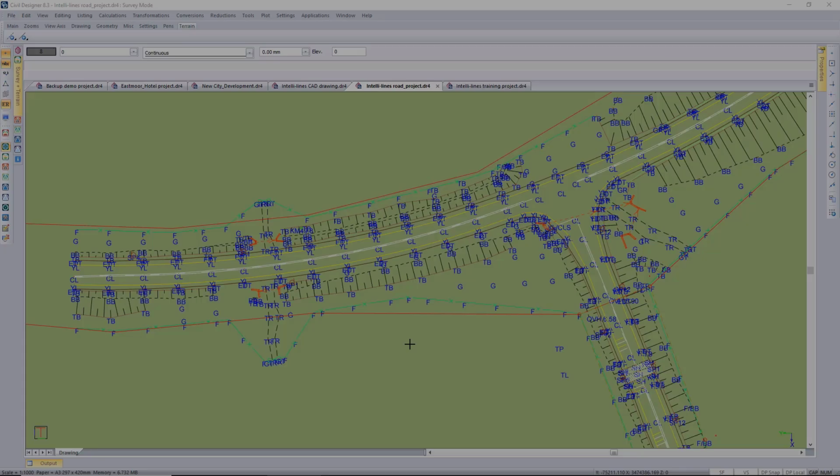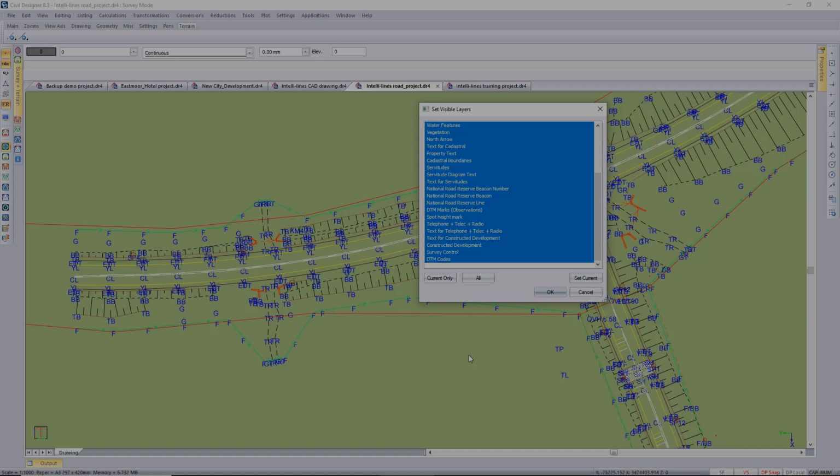Good day and welcome to today's Survey and Terrain webinar. In today's webinar, I'll be looking at intelligent line or Intelli-line triangulation, and then also some cut-fill shading for DTM surfaces. The Intellilines triangulation is a powerful design tool as it allows you to first add lines between specifically named points, thus allowing you to first define the features in your model. To demonstrate how Intelli-lines works, I'm going to be using this survey that was done for a road rehabilitation contract.